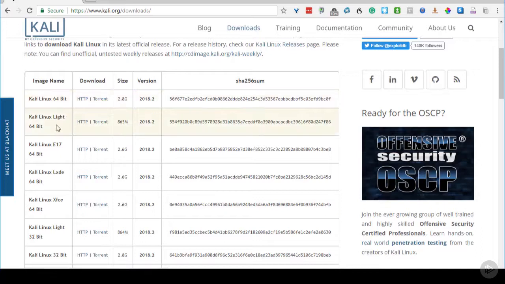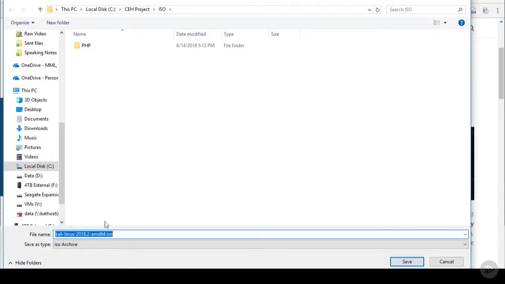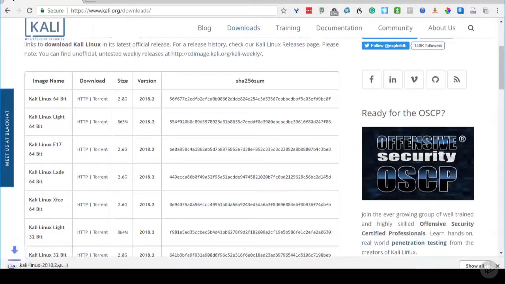Now, also a side note, you could select the light version and then actually upgrade the light version to the full version. But when you do that, it has to download everything that you would have gotten anyway if you would have selected the full version. In this case here, it's about 2 gigs. So we might as well grab it now. I'm going to hit the HTTP option there, and then it gives me a name here. It's going to be an ISO file. I'm going to go ahead and hit save. And we're going to go ahead and let that download. And when we come back in the next clip, we'll actually show you how to set all this up.